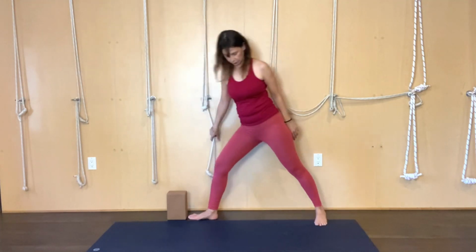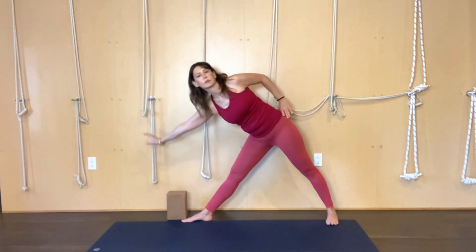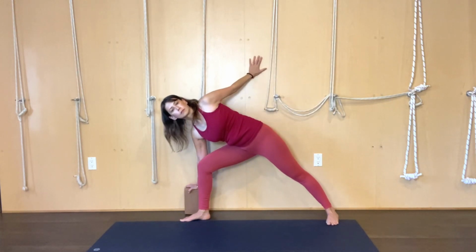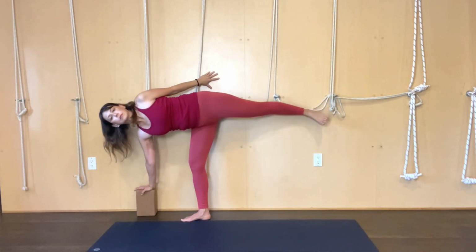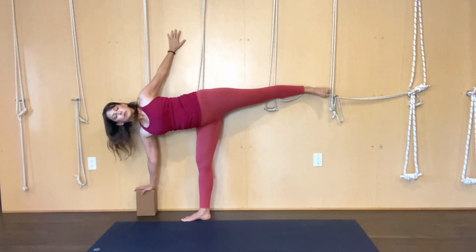So you're going to come close to the wall, turn your left foot in and the right foot out. You'll notice that I have my block there. You can lean onto the wall on the way in, so you don't have to worry about your balance. You see how I have my left hand on the wall. Walk the right hand out, lean into the block as you lift your back leg up.